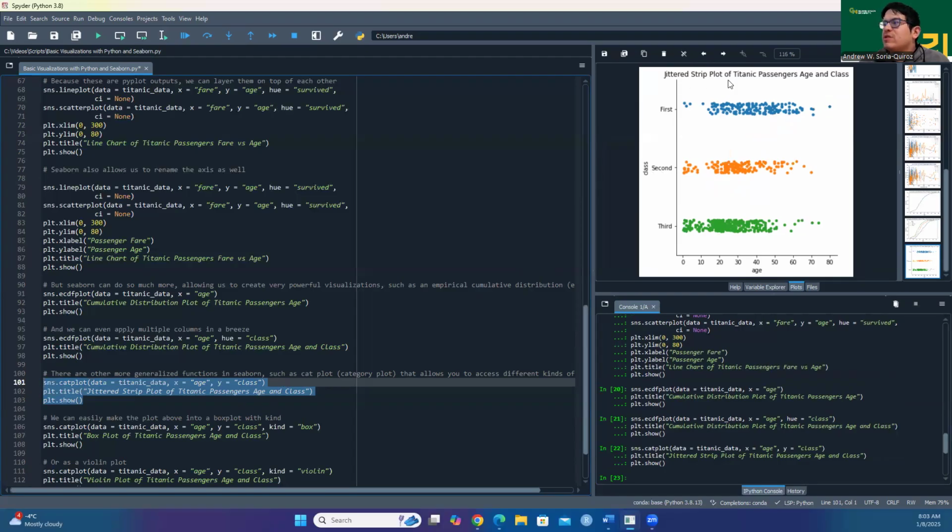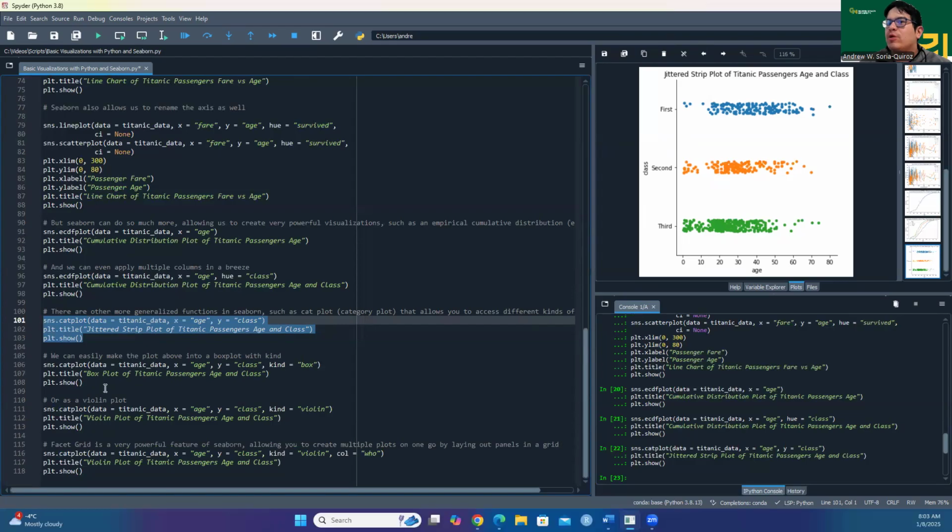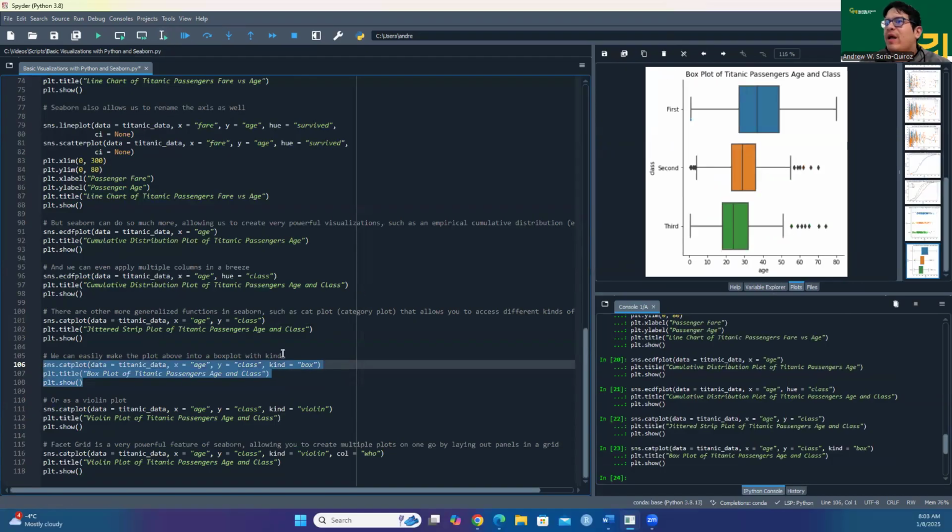A jitter strip plot basically means you want to see the distribution of how many values you have. It's jittered, so that's why it says jitter there, in a strip or something that looks like a strip. That's the default value of Seaborn. Why? Because it's not very different from a scatter plot. It's just not assuming another axis here, another continuous variable that you are putting a relationship with. But we can make it into a box plot very easily. A box plot in some other visualization tools is a little bit more of an advanced tool. It's not really, but you can make that jitter strip into a box plot very easily.